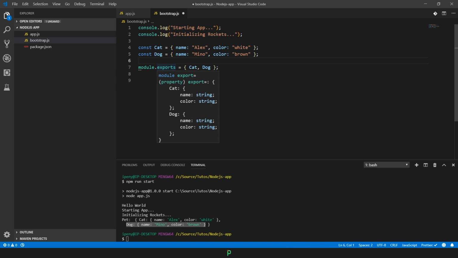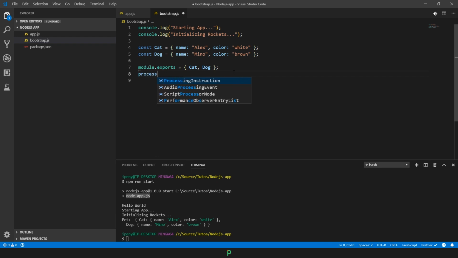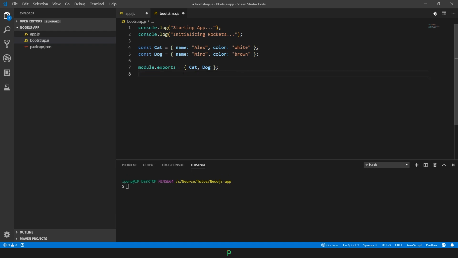But it is defined on the global scope. So we can talk a little bit about the Node.js global scope. The global scope is globally available for every single module that is run by the Node.js compiler. Whenever you run the bootstrap, the app.js, or any other module run by Node.js, it is going to have these global variables, and it can access things like process. All of these global variables can be accessed from any module whatsoever, without importing or exporting anything.